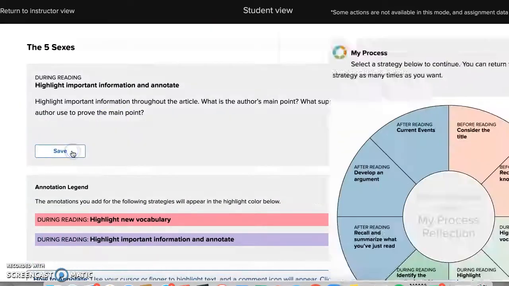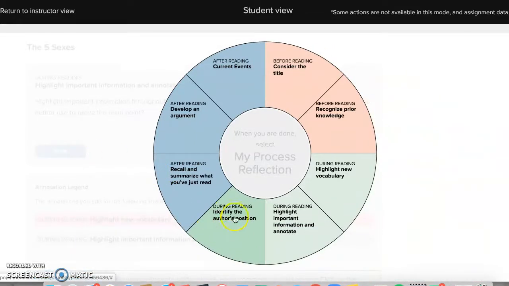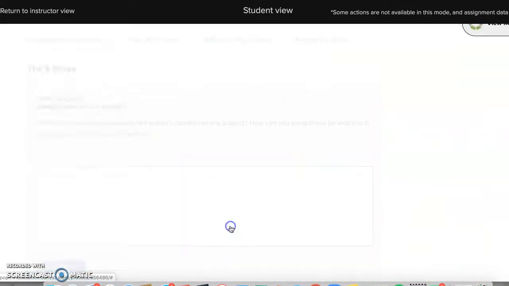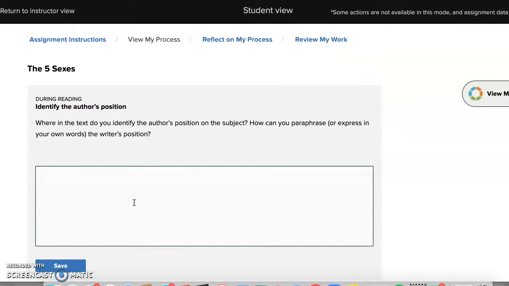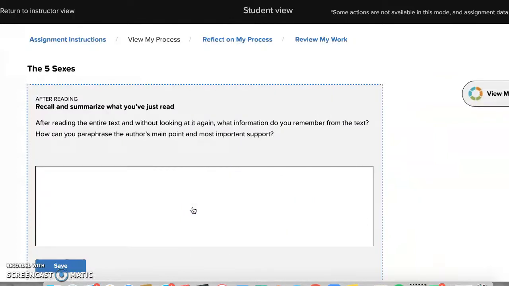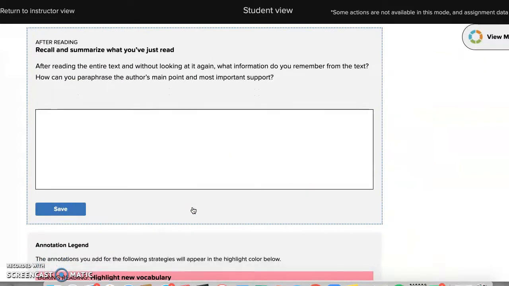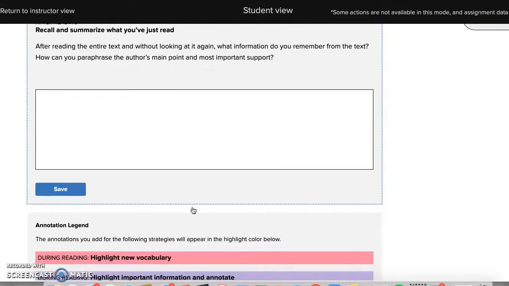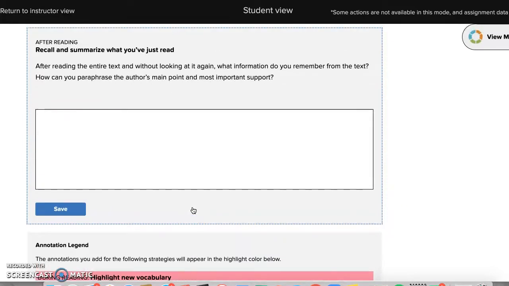Okay. And we'll go get to the end of this assignment. Main position. All right. So you're going to see here they're going to recall and summarize material.